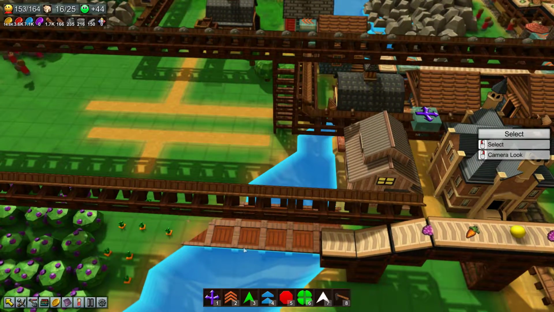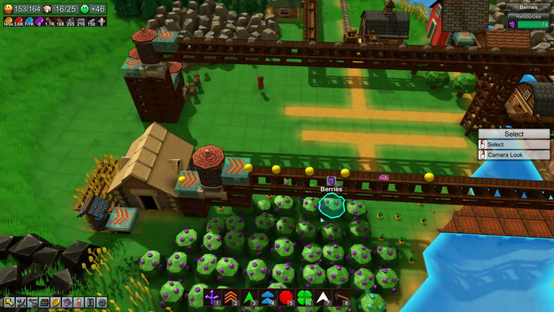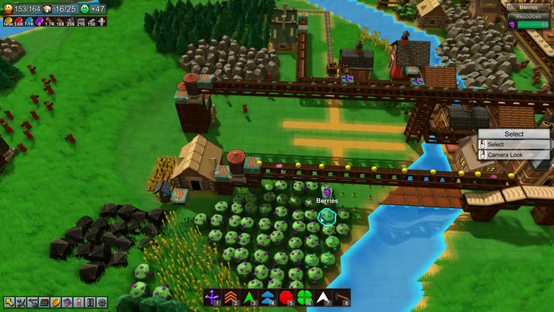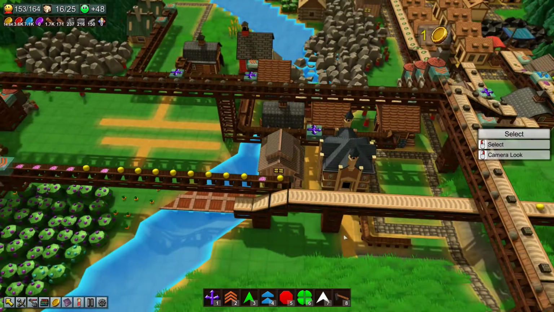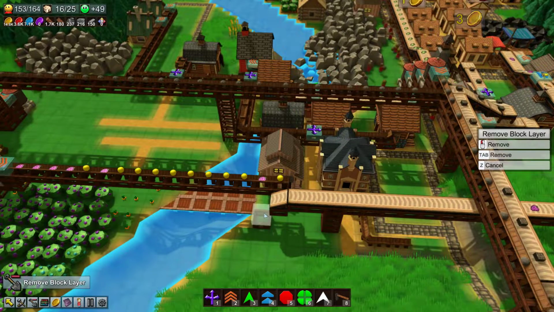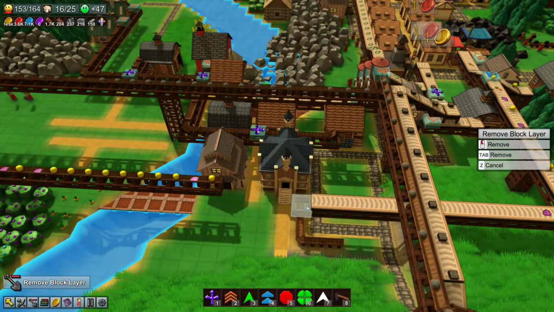And you know what? Let's build the grabber. There we go. And I wonder if it's everything that thing can take. Don't know about carrots. Yeah, oh no, there we go. There was a carrot. Yep, so carrots can go along chutes as well. Yeah, everything can go along chutes. I assumed that it was more restrictive than it turns out to be.